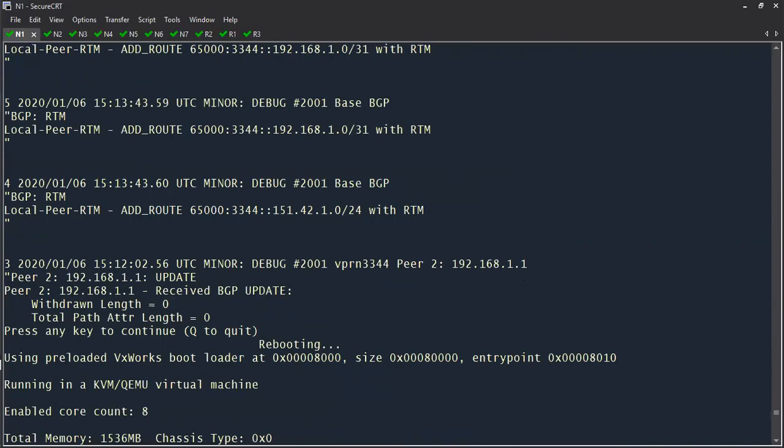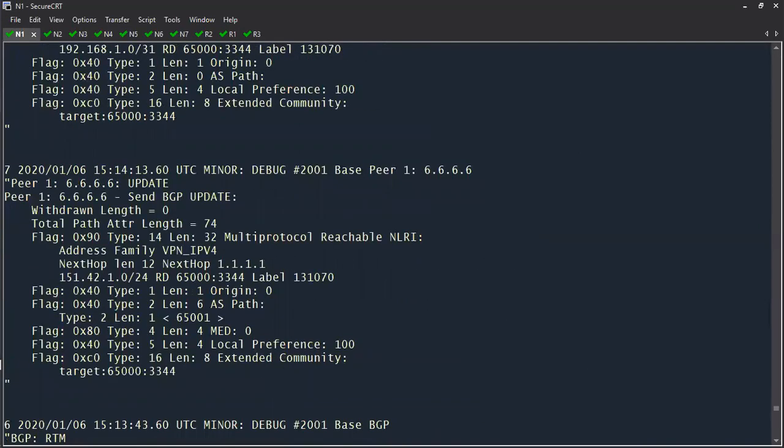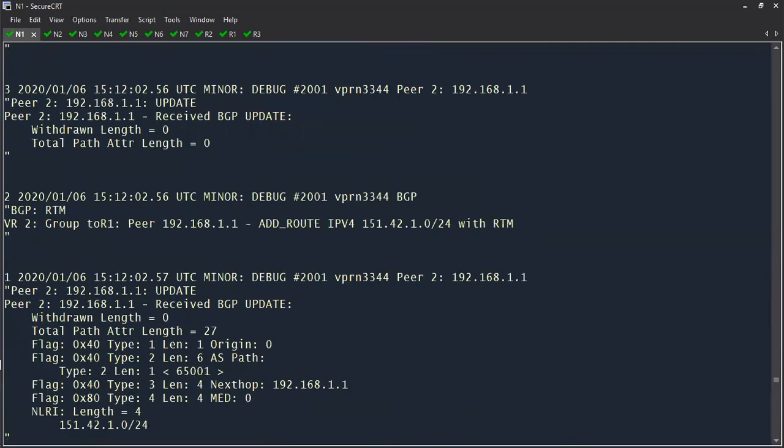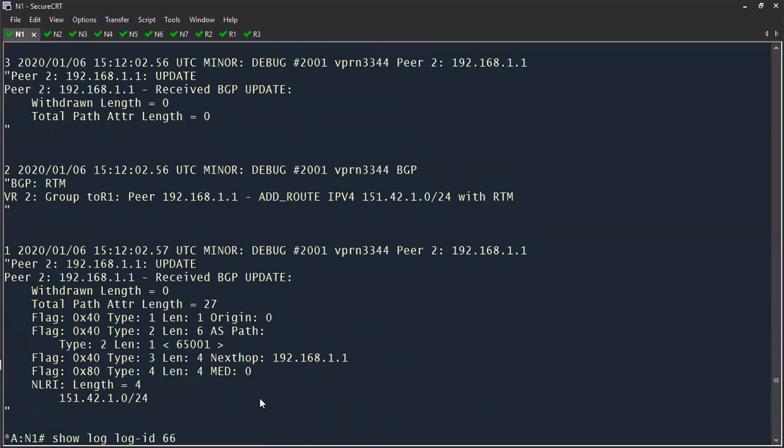And we've also seen that N1 received this prefix from the customer edge in an update message and added that IPv4 prefix to the VPRN's routing table.